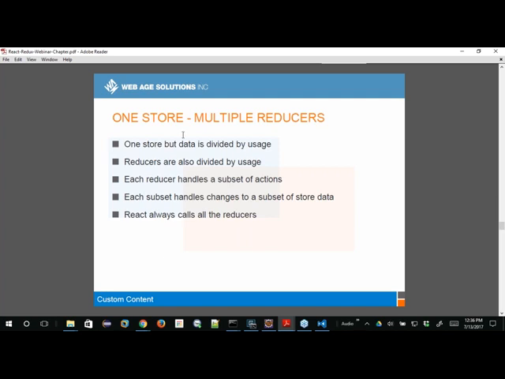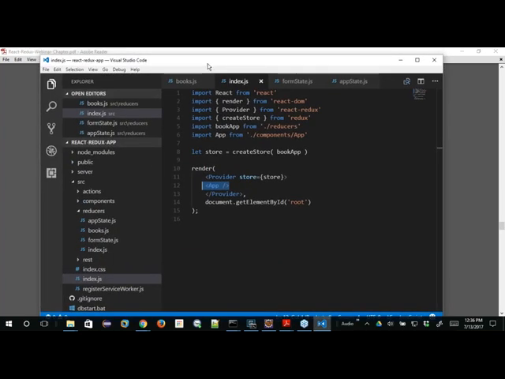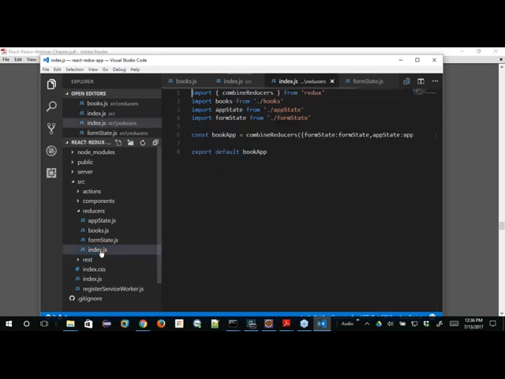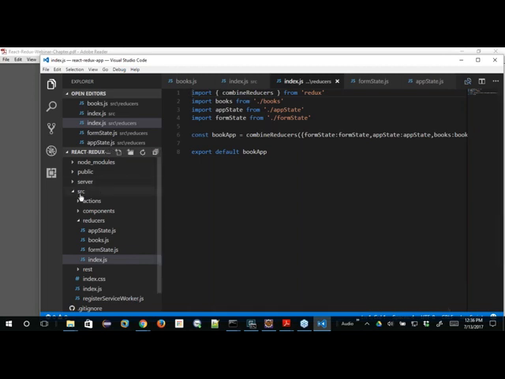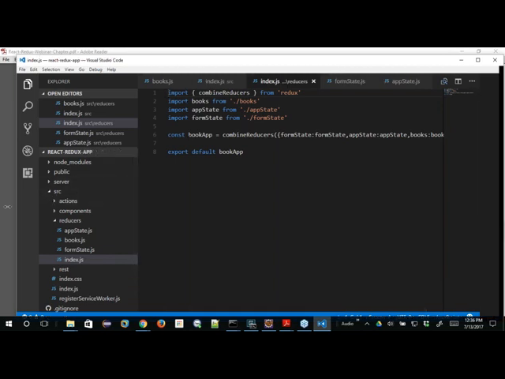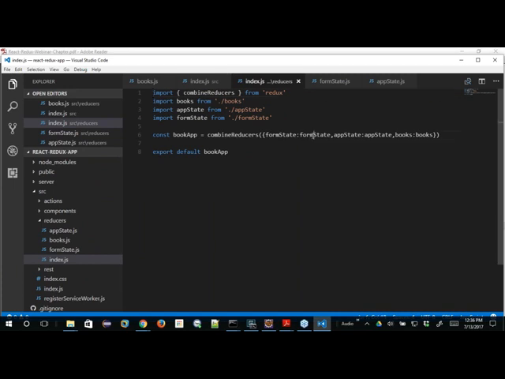For example, in this application, I have the app state reducer, the books reducer, and the form state reducer, and they're all going to be added together here in this call called combineReducers. combineReducers is part of Redux, and it'll add these different reducers, the form state, the app state, and the books, all together so that it creates this one kind of super reducer that, when it gets data, is going to apply it to all those other ones separately. So what do we have in these different things?